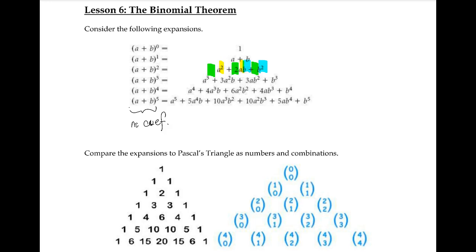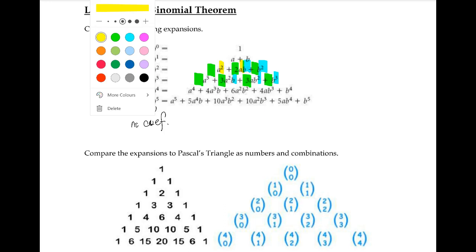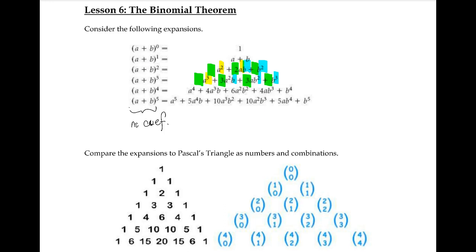When we look at the next one, a plus b cubed, we get the same effect. But this time my coefficients are 1, 3, 3, and 1. B is increasing from 0 to 1, 2, 3. And a is decreasing from 3, which is my matching exponent, down to 2, to 1, down to 0, because it's not there at all. So we've got some very specific patterns going on.